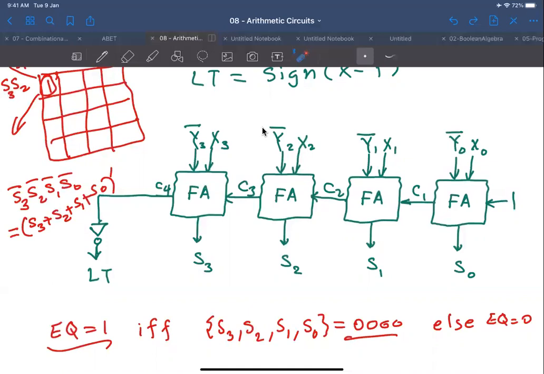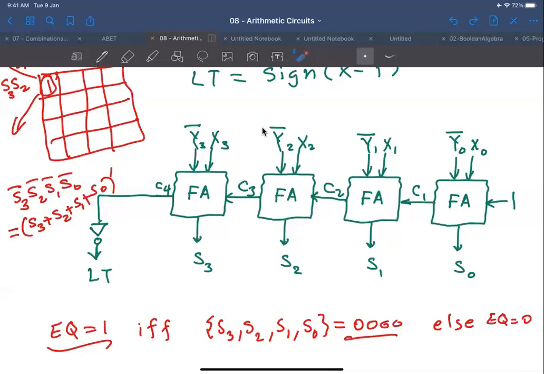So equality will be defined to be 1 if and only if S3, S2, S1, S0 is all zeros, else it is 0.